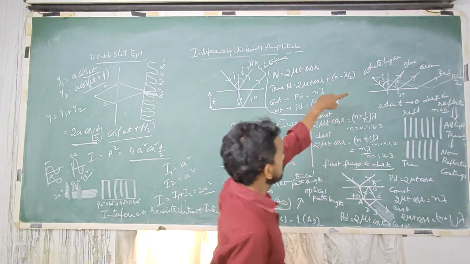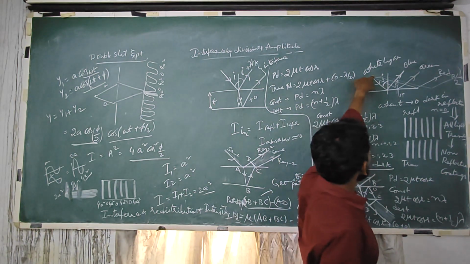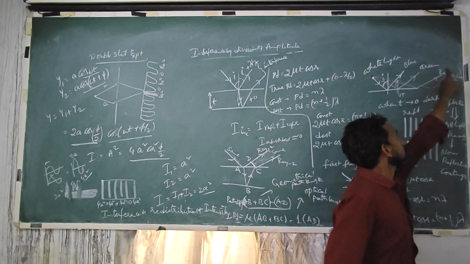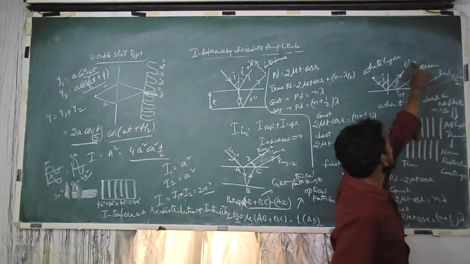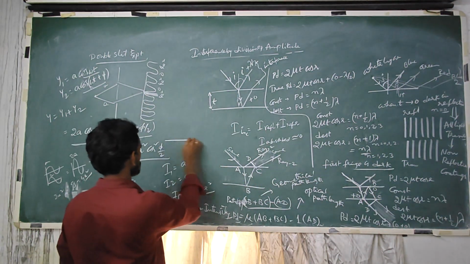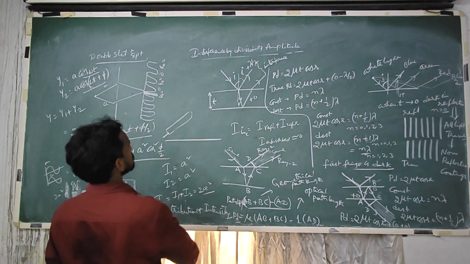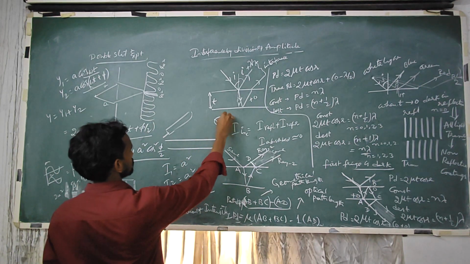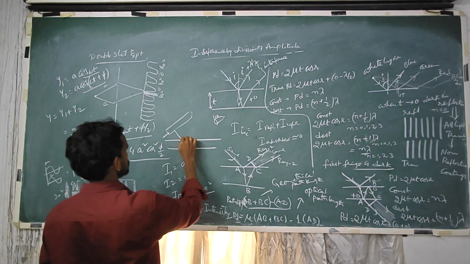Here the light source is a point light source, and to observe the interference pattern, the observer has to shift to different locations. The observer has to shift from one place to another to see different colors. Whereas if you consider an extended light source, let's say the light source is like this, and the observer is sitting at this location.